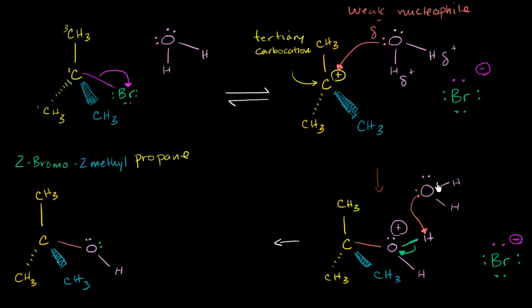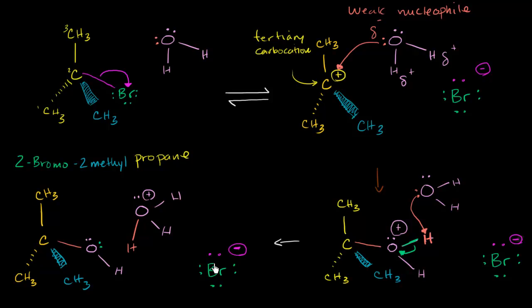Let me draw that. So that's the two hydrogens right over there. This is that pair that is on top. And now it is sharing this pair with the hydrogen, essentially with a proton, with this hydrogen right over here, and now this will have a positive charge. This is a hydronium cation, and maybe this bumps into another water molecule and does the same thing with it, and it just keeps going on and on and on. And of course, we can't forget our bromide anion friend. So there's our bromide anion friend.